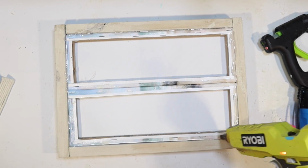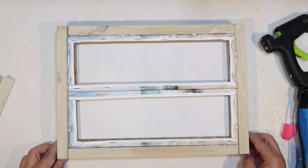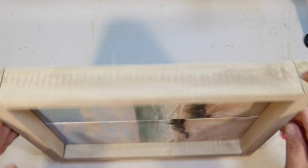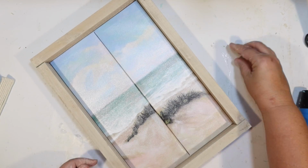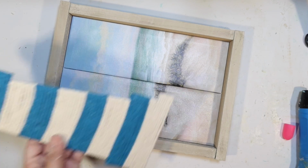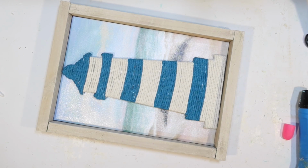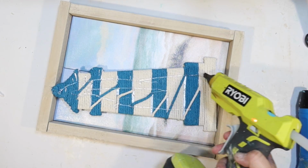And now we can add our lighthouse with this beautiful beach background. And it's going to be kind of a 3D effect since it's got such a chunky little frame that I'm going to have room to add rocks and stuff like that as well to make it look super coastal and fun. So there's our two canvases together. Right now they look a little bit crazy, but again, the lighthouse covers that seam completely and fits in there perfectly. I love the blue and white stripes. They're so bright and pretty.